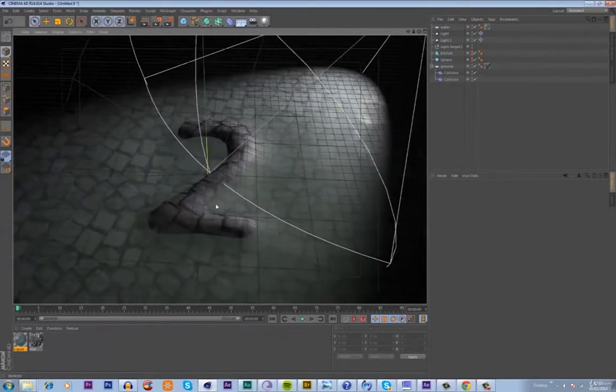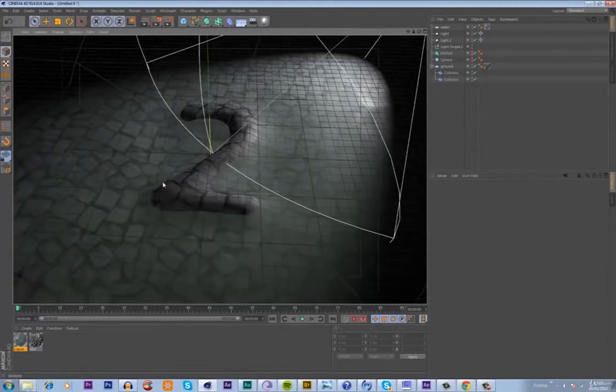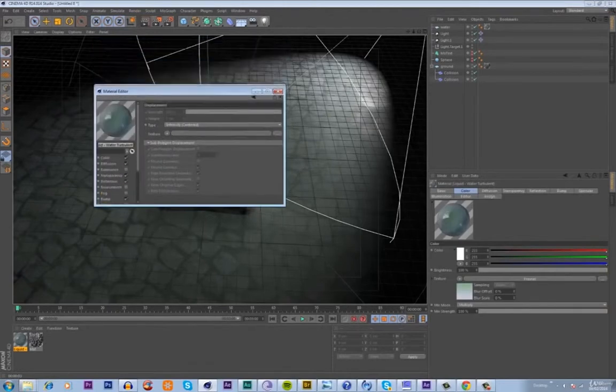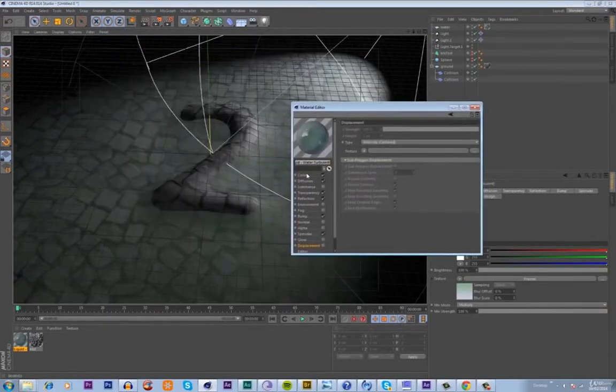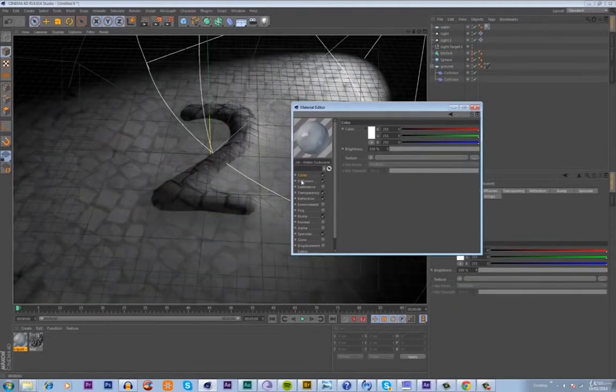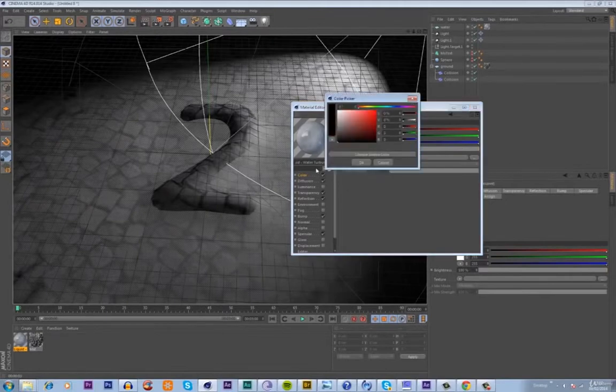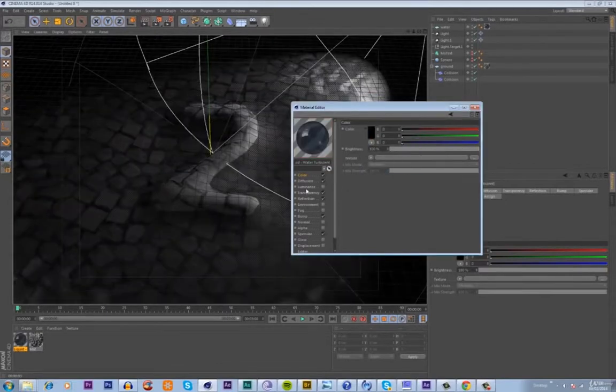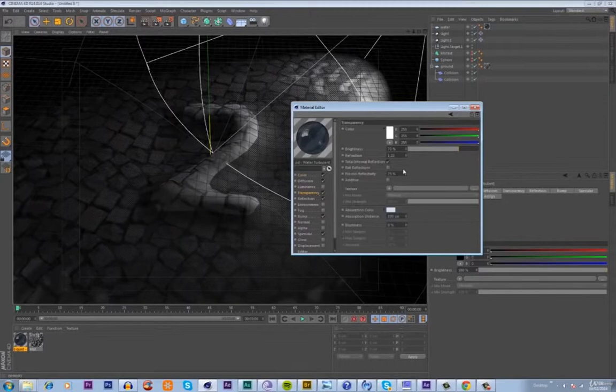Alright, I actually don't like how this water preset looks, but it's a good starting place. So I'm gonna go into the texture, and I'm gonna remove this weird coloration which was enabled over here, and I'm just gonna change the color to be black. And in the transparency tab, I wanna also remove this blue tint.